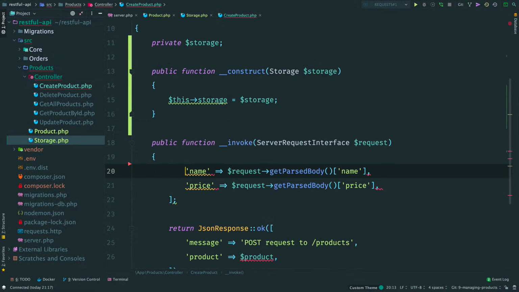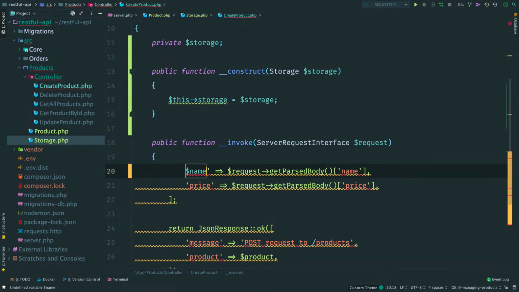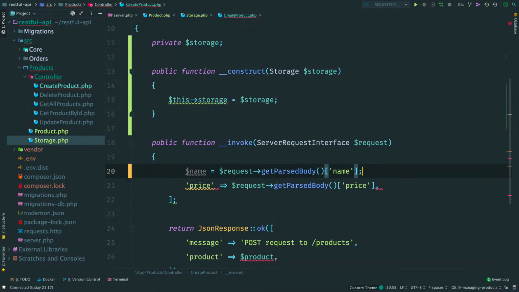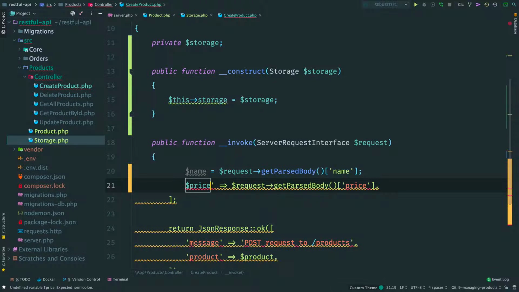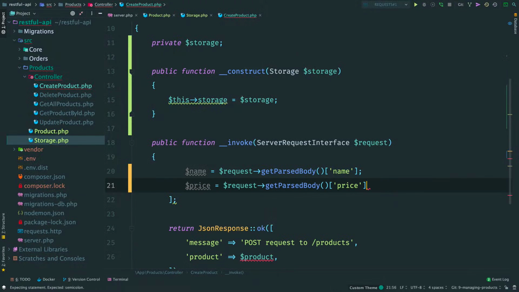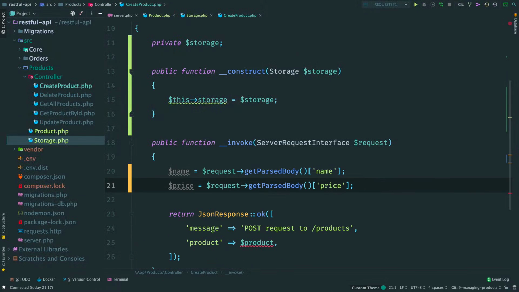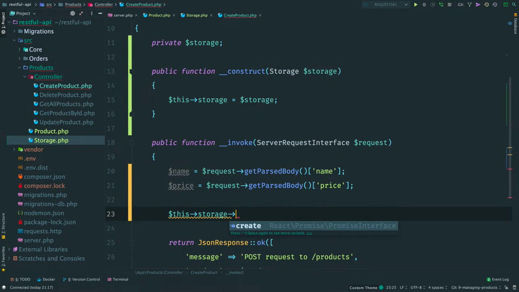Inside method invoke, replace this product array with separate variables, name and price. Then call a storage.